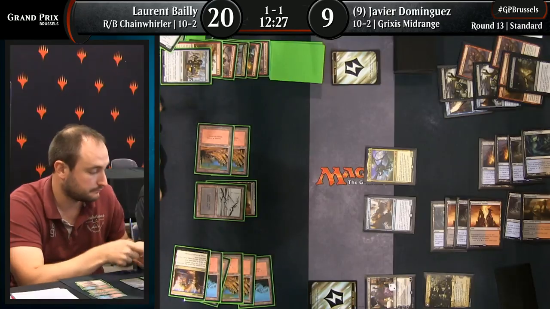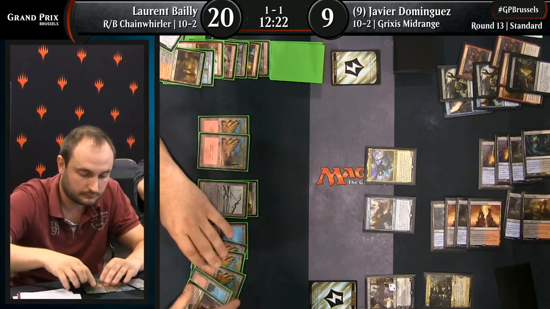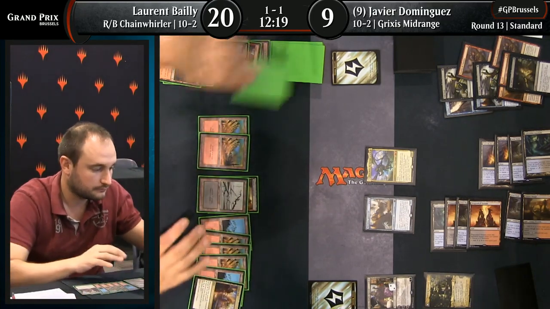Look at these lines. These are more beautiful lines than the waiting room of an understaffed modeling agency, Simon.